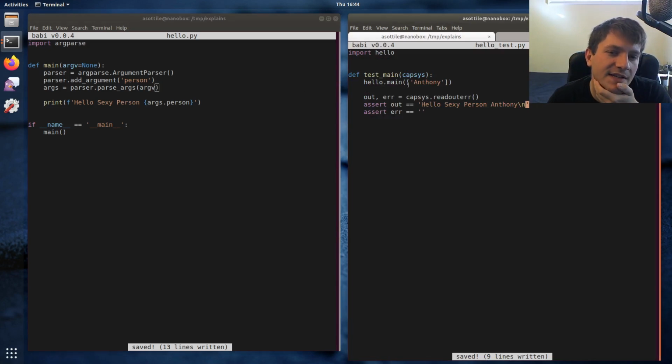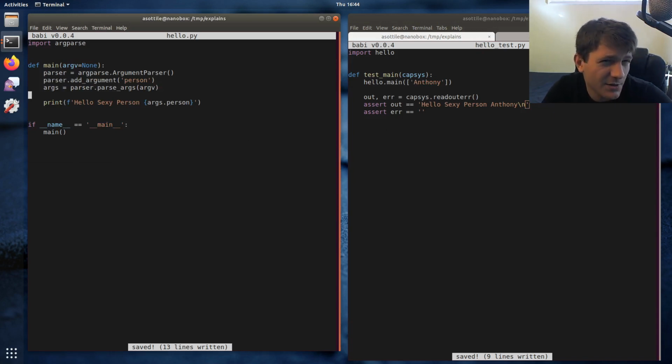But we might want to test the return code of this function. And actually, we want to make sure that our program exits with a proper return code. So let's change our command line a little bit so that it's an error if we pass in, I don't know, some error case. I guess like the empty string. Yeah, let's make empty string an error.